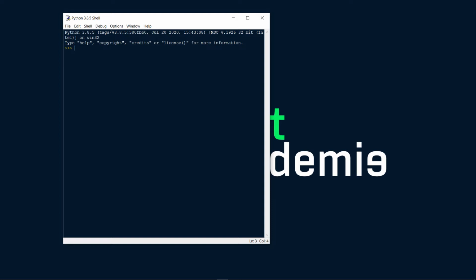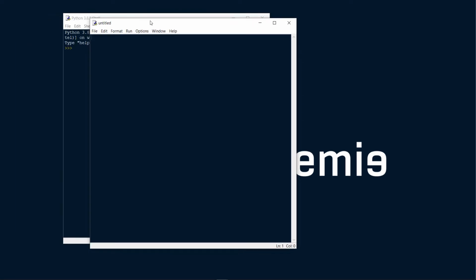All right, we are going to create our new file. That's a script where we can write our code and then store it so that we can use it again. Go to File and then New File. All right, so this is our script. So as I told you, we are going to use a library called Turtle. So as in Python, we need first of all to import the library before using it. So to import a library, I'm going to write import turtle.